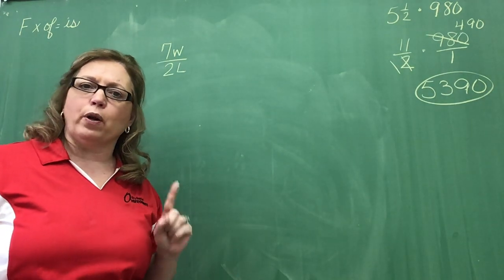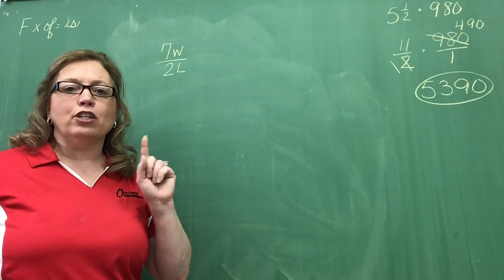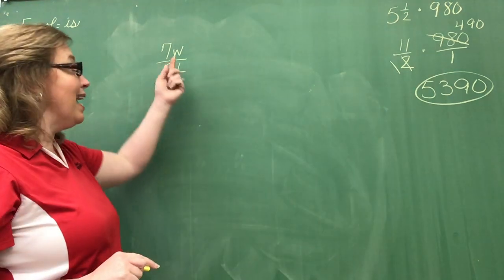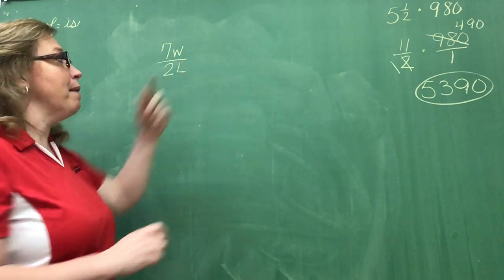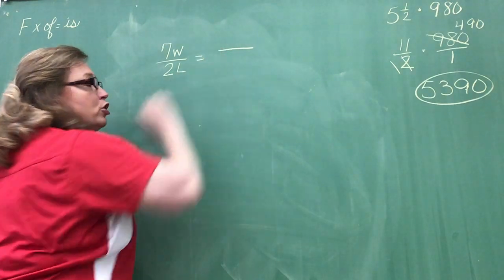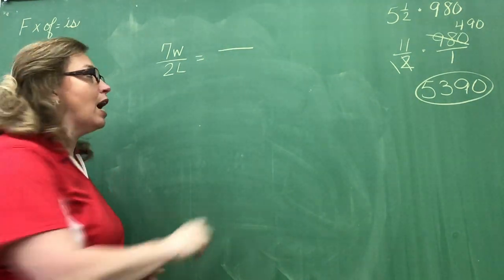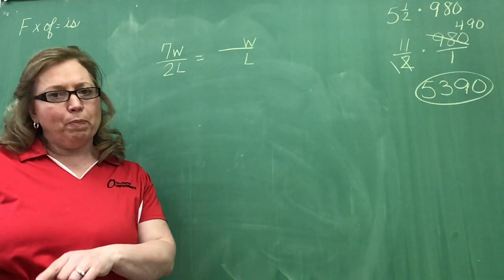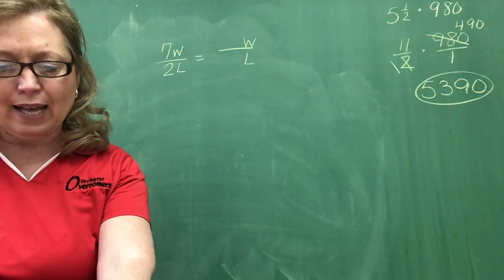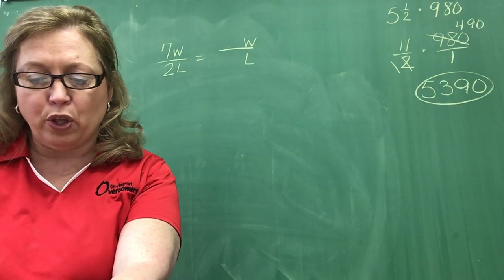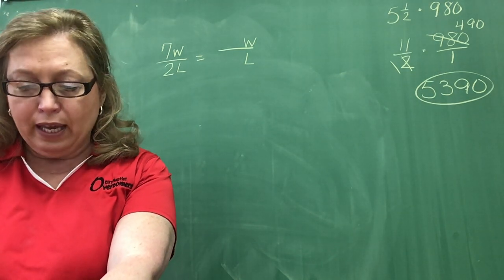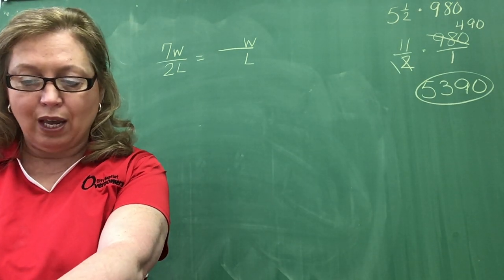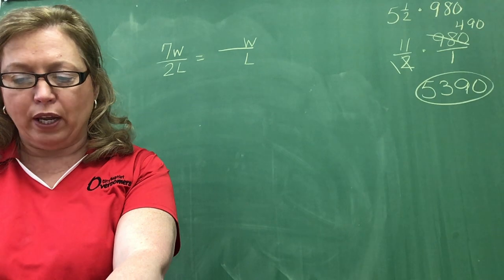What's important about doing a ratio proportion problem is that you keep the same units on the top and the same on the bottom. I happen to put the winners on the top. That means in my proportion, I must put the winners on the top of the other side, okay, and the losers on the bottom. Let's go back to our story problem. It says the ratio of winners to losers in the throng was 7-2. If there were 4,200 losers, how many winners were in the throng?